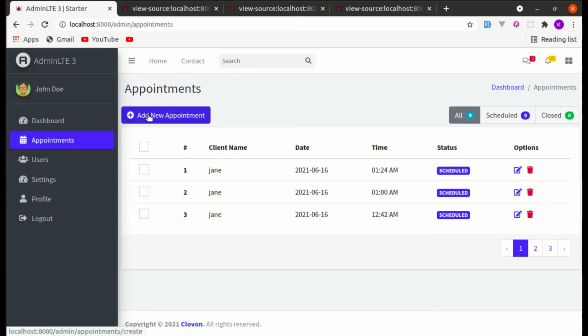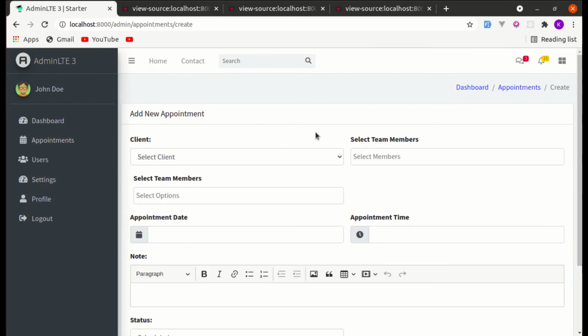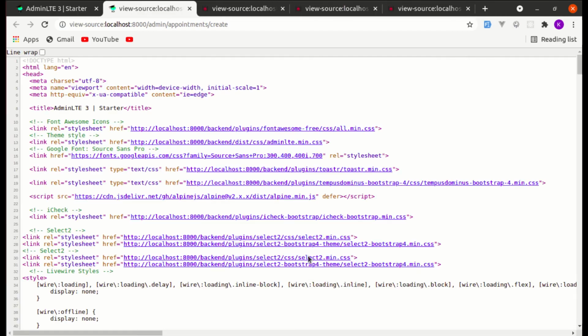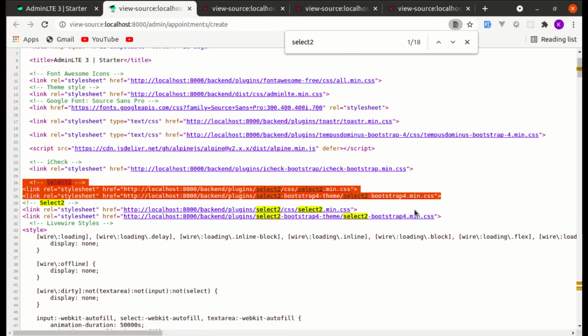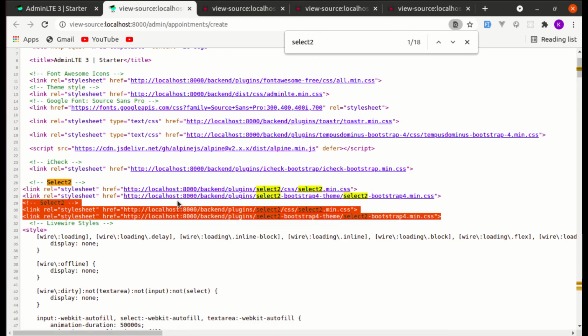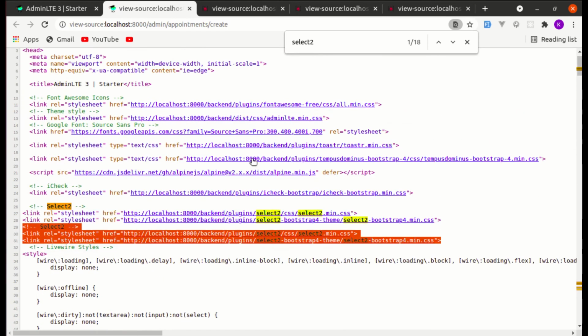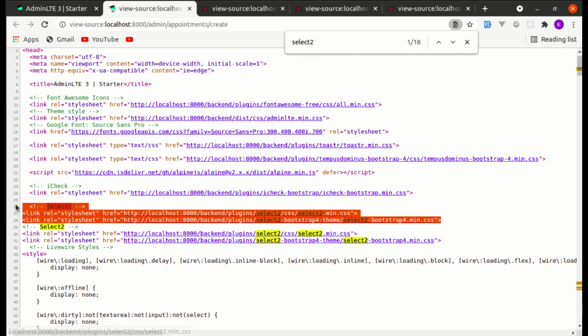Let me go to add new appointments, and over here let me do page source, and search for select2. Okay, so over here we are using select2 two times. We don't need to do that, right? We just need to make this available only once.